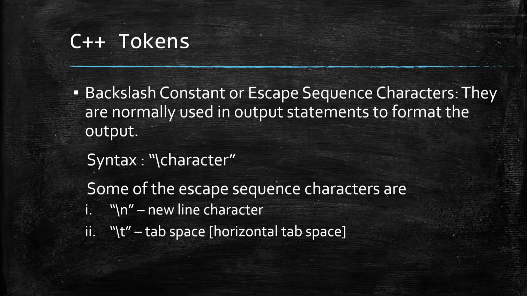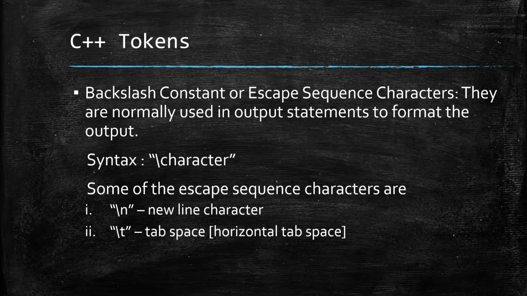Next, coming to the backslash constants or escape sequence characters. What are these backslash constants or escape sequence characters? Normally they are used in output statements. We always use backslash constants in our output statements to format the output. Whenever you need to format your output, you must present it in a good way. So to format the output, we use these backslash constants, also known as escape sequence characters.